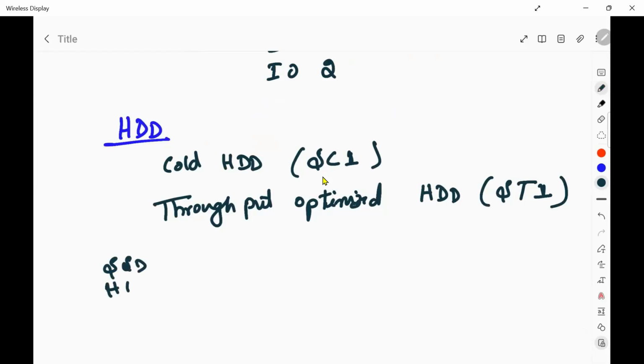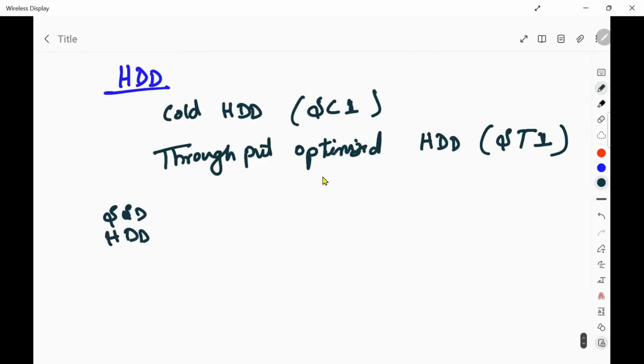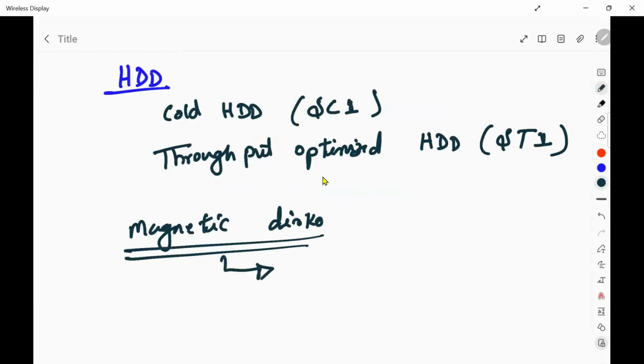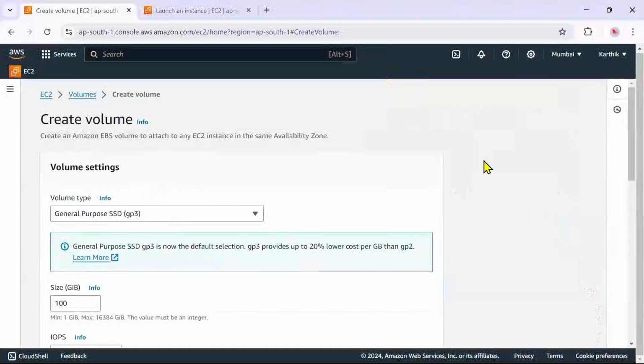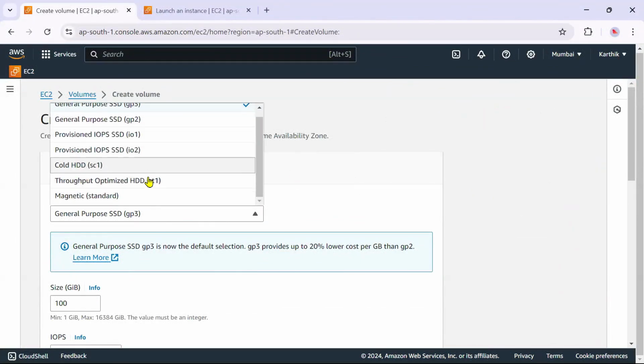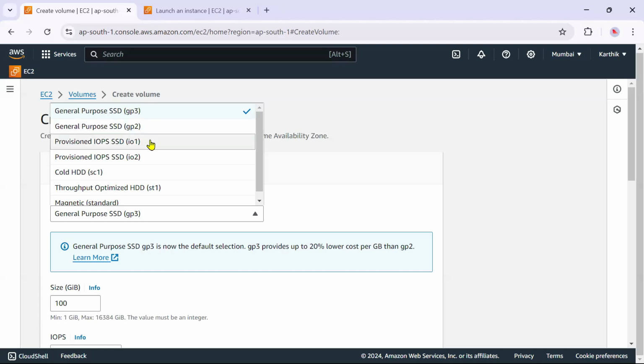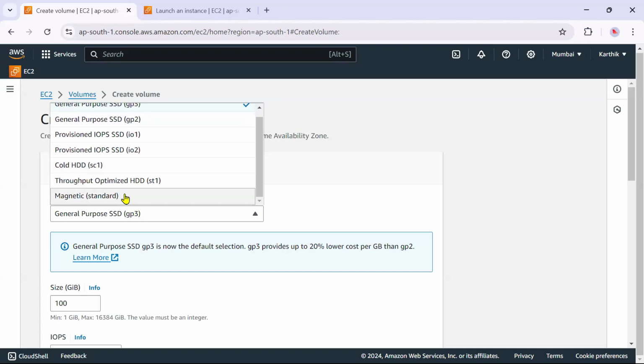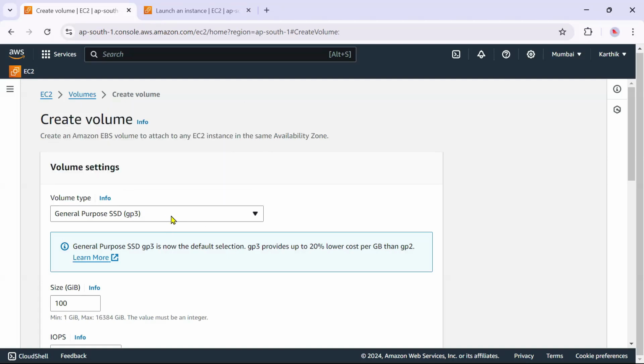Okay, and the last one is, apart from SSD and HDD which we have now discussed, there is another option that used to be there in olden days, that is magnetic disks. Did you ever use it? Magnetic disk. This is an old technology they used to use. So these are the options available for your EC2 volumes, just the types. You can see all here: GP2, GP3, IO1, IO2, SC1, ST1, standard, magnetic. You can select whichever volume you want. So these are the types of hard disks we have.